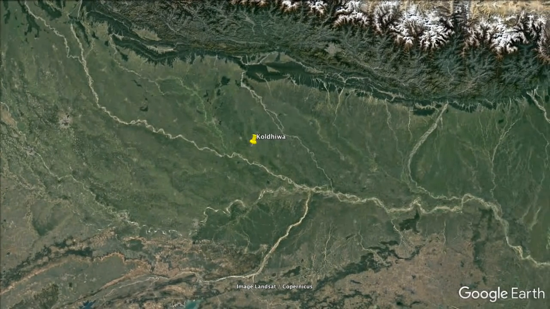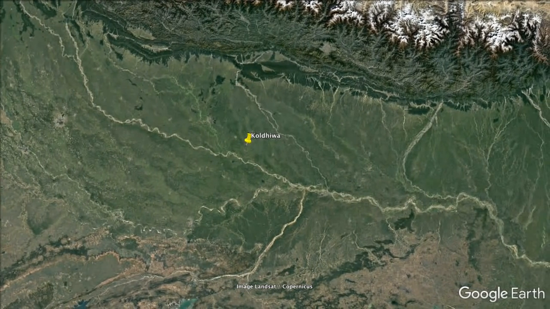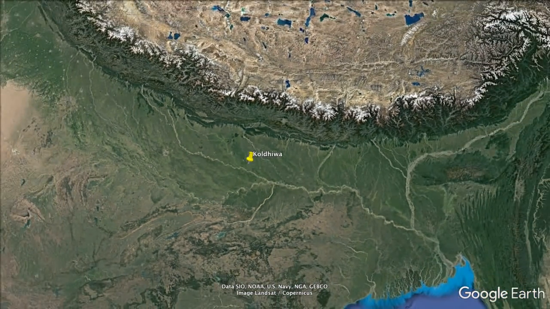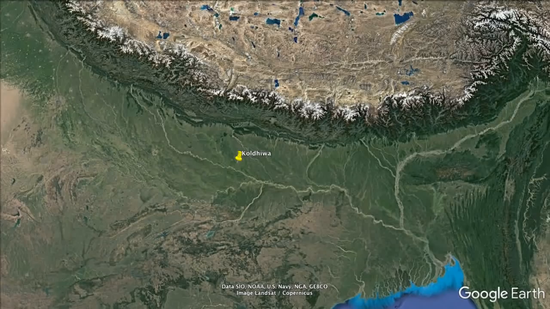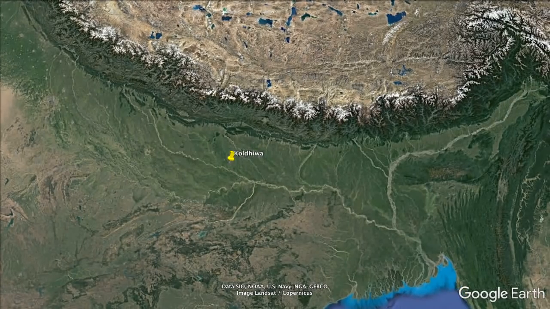But the experiment with making an agriculture-based settlement was very short-lived in Koldhiwa. Of course, this settlement was located in what is a tropical zone, and you can see that even now it is a very green place, in contrast to the surroundings of Mehrgarh. So possibly the back-breaking work of agriculture wasn't worth the effort, in a sense, when you could just get all your nutrition by hunting animals or by foraging, by planting trees perhaps, or cultivating trees or getting fruit.